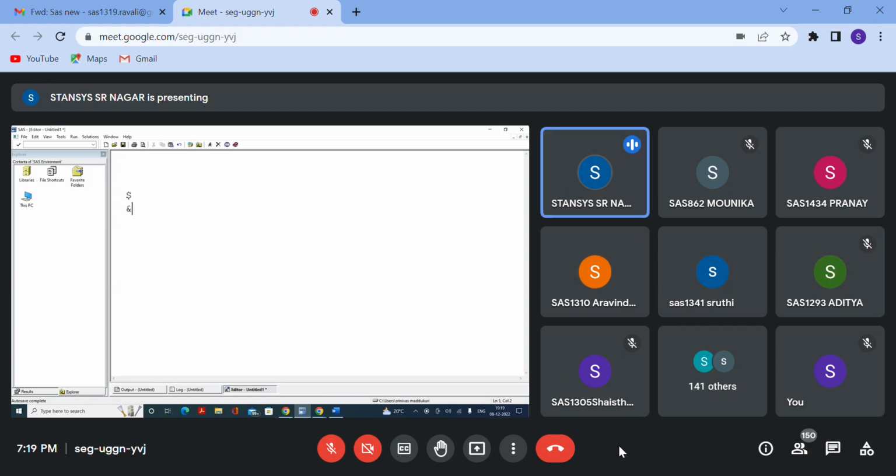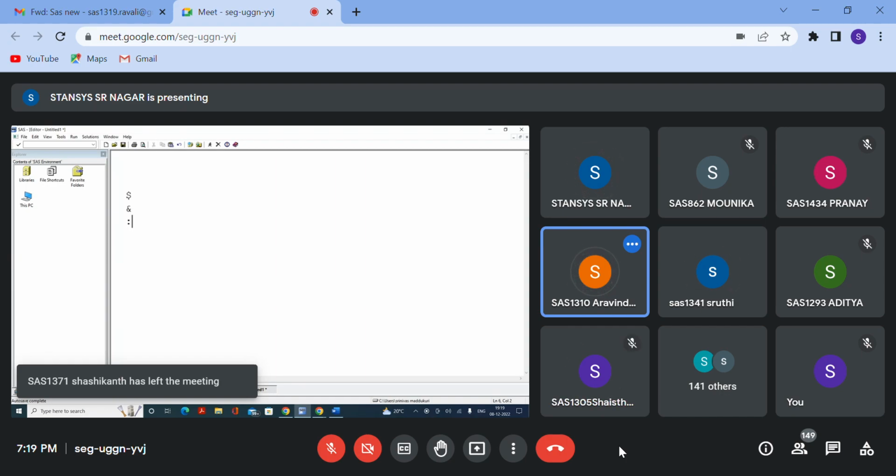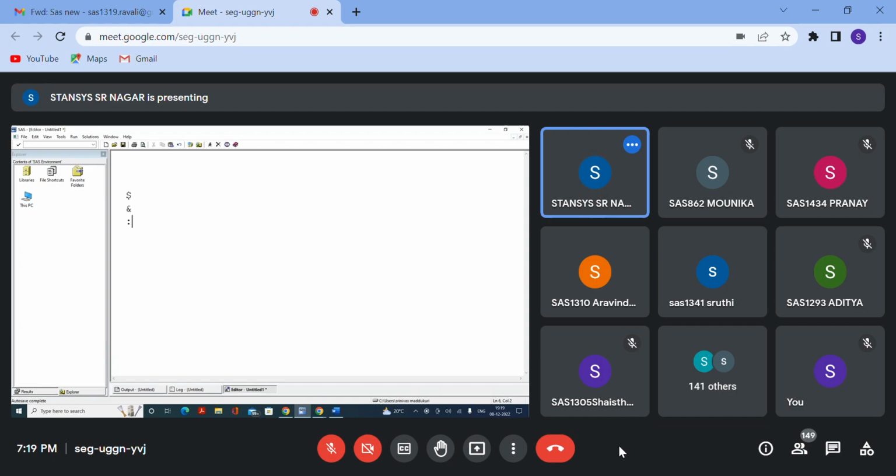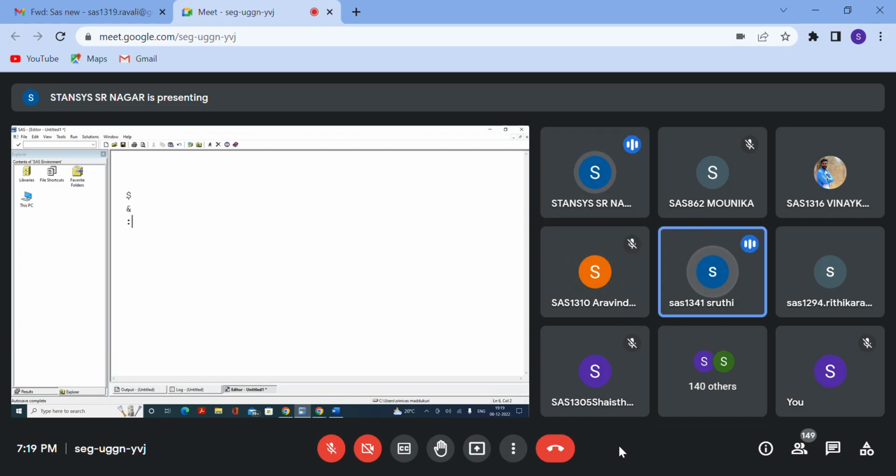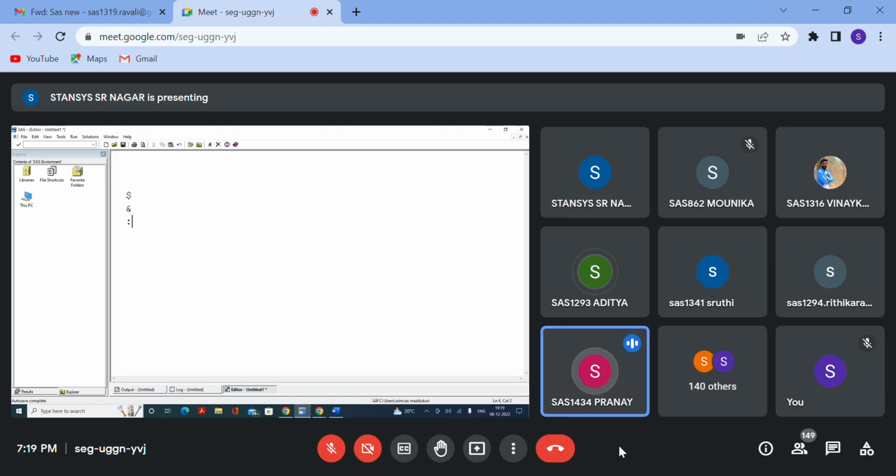And then after that we have seen the colon symbol. What is the use of the colon symbol? The data is more than 8 characters without any embedded space. It reads the data from the start until it reaches a single space, or the length that we specified, or the end of the record, whichever comes first.